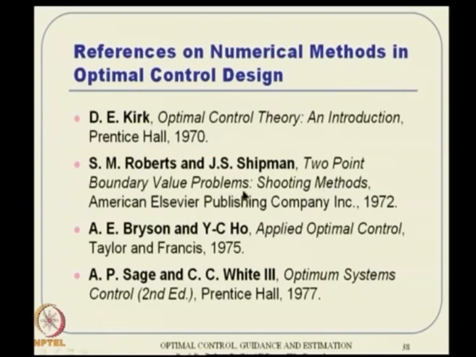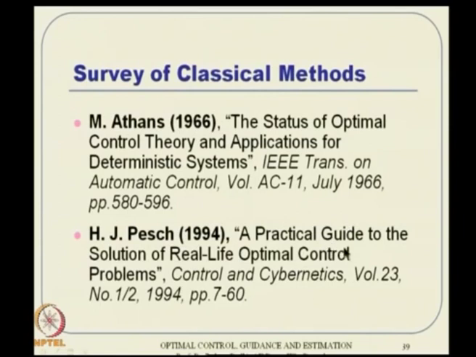It is essentially meant for 2-point boundary value problems only. There are various other things that the book talks about. The entire book is meant for that. And again, as I told in the very beginning class, Bryson and Ho is always a standard book. You can refer to many of the things there. Sage and White is also a good book. And these are some classical, very good, well written papers. It is a very old paper, and this is not that old, but it is also relatively old. But these are very well written papers where you can see a lot of these ideas in a good way.